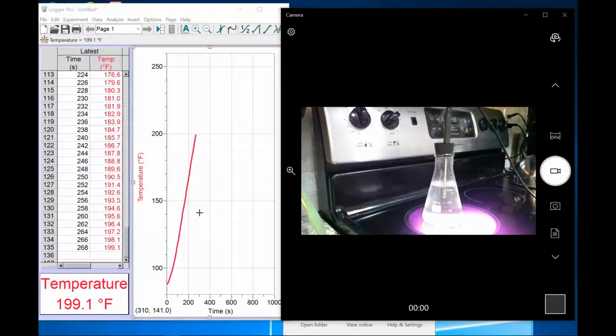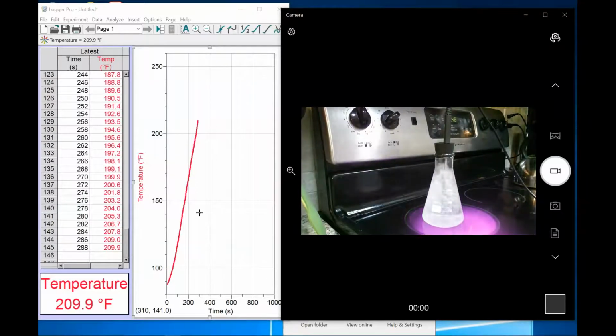We're getting close. We're starting to get a little bit of bubbling, boiling at parts of the glass, a little bit at the bottom. Now it's looking like we're getting a pretty good boil here. So let's see what happens now. We know the stove is much hotter than this temperature. So now let's see what happens.